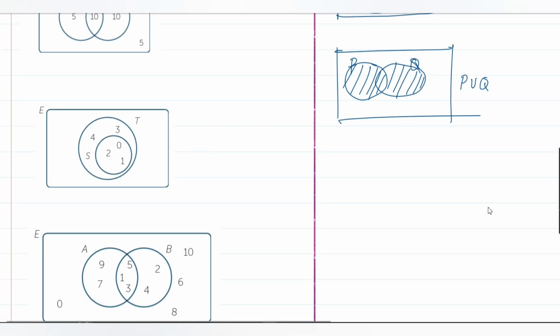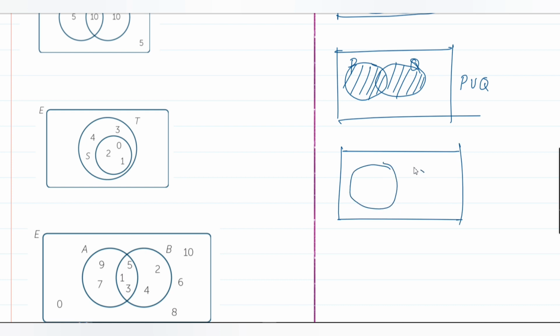Now let's see a case where we have this. We have the outside shaded.